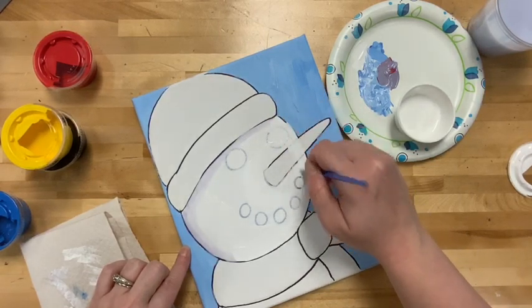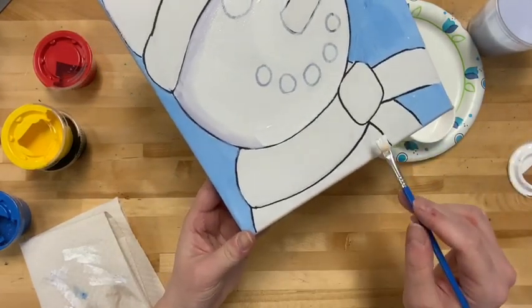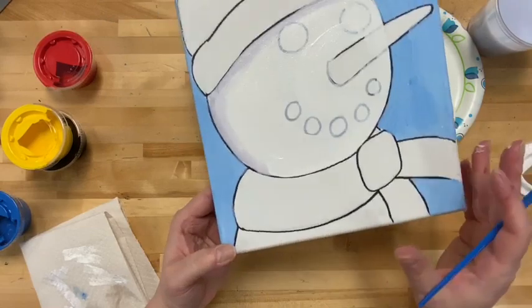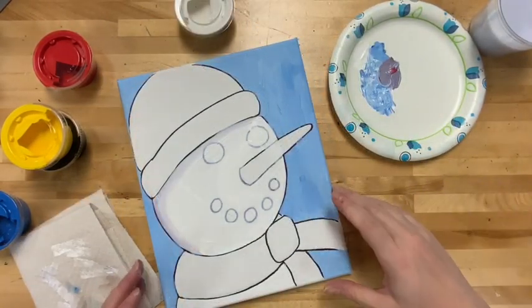All right, my friends. So now we have our snowman's face all painted in, and if you have a little bit of his body, you want to do that as well. We're gonna let this dry and then I'll meet you back here for some scarf and hat action. And on to some clothes.